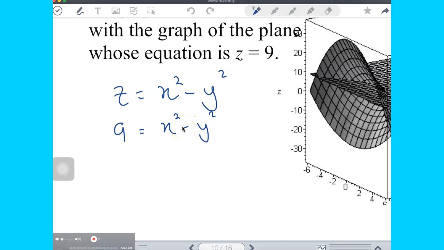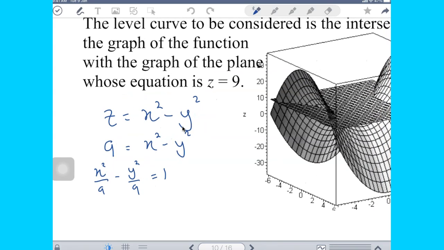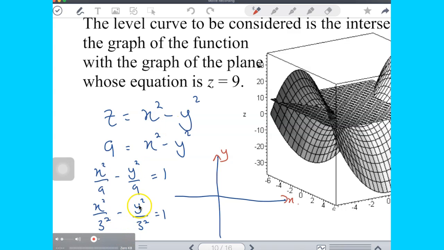But then you have to rearrange this into the standard form of a hyperbola equation. So you have x squared over 9 minus y squared over 9 equal to 1. So then we have x squared over 3 squared minus y squared over 3 squared equal to 9. So the graph on the xy plane. Now you can see that the negative sign belongs to y, so we can see that the curve never touches the y-axis. So we have this kind of curve where the x-intersection is at 3 and minus 3.